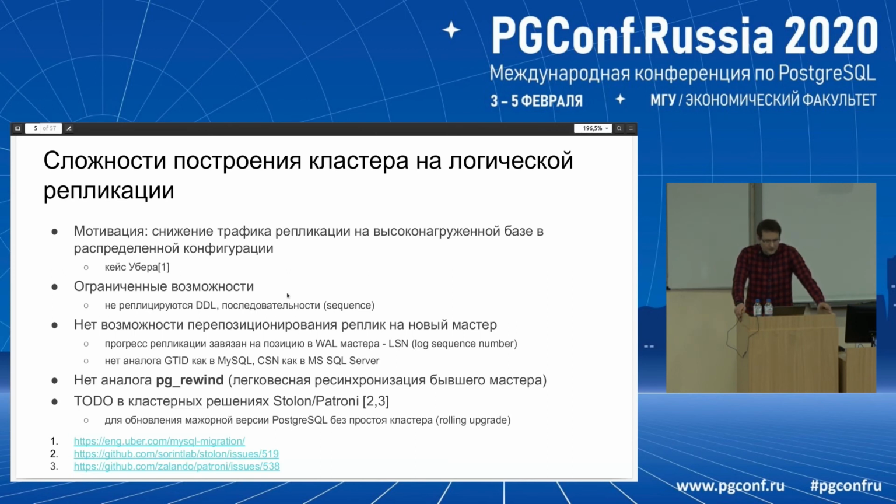There are analogs like GTID and CSN in MySQL, and there is no analog for PostgreSQL. But the cluster solutions like Patroni want to add support for logical replication to be able to roll out upgrades without any downtime.